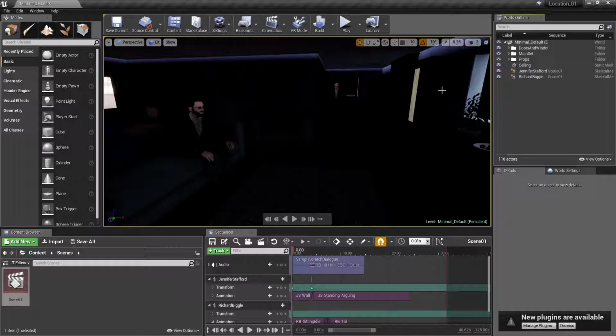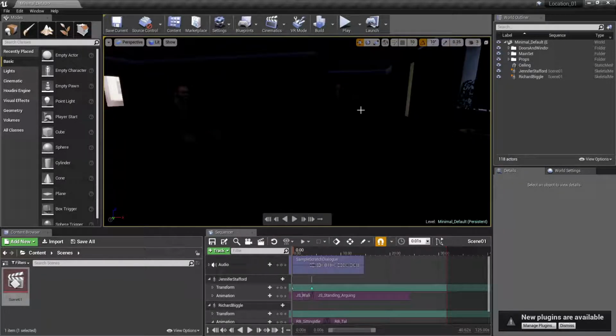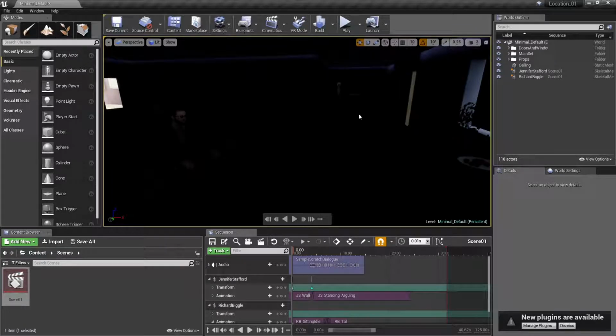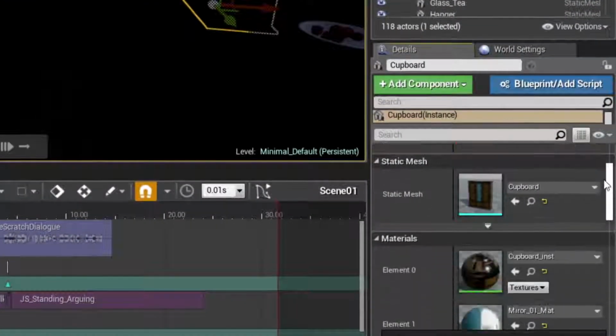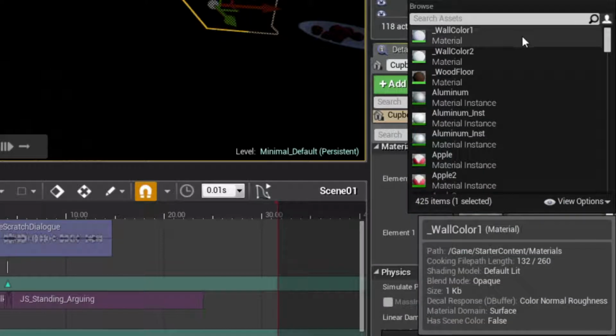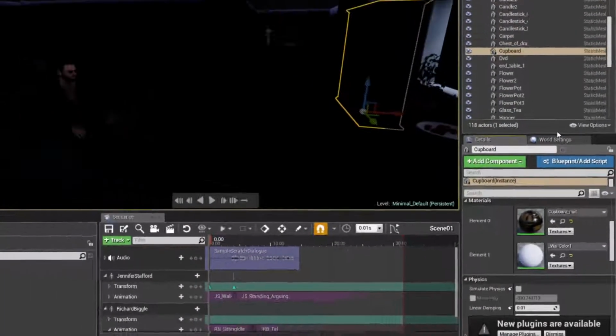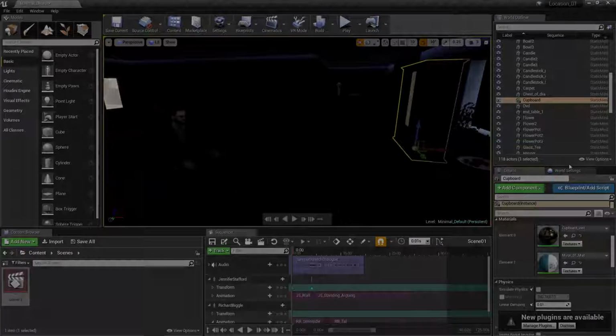You may notice a few of the mirrors in the scene will still show light. Some props use texturing tricks to simulate reflections, and these work independently of the scene lighting. To remove these, just select the prop and change the mirror material to a more generic material instead. Now, once the lighting is set up, these won't be noticeable, so we'll just press Ctrl-Z on a PC, Command-Z on a Mac to undo.